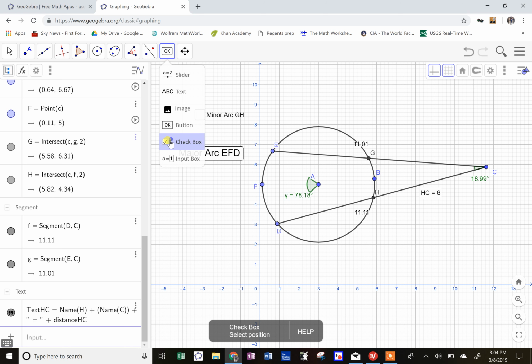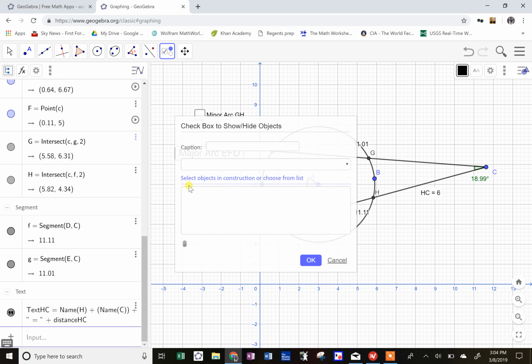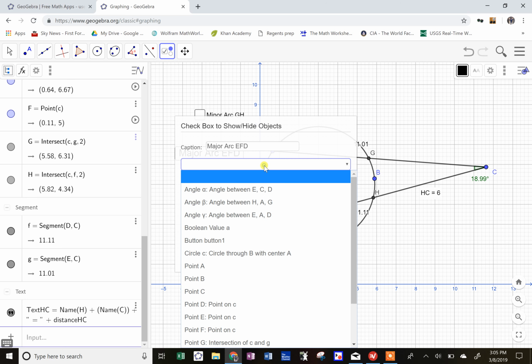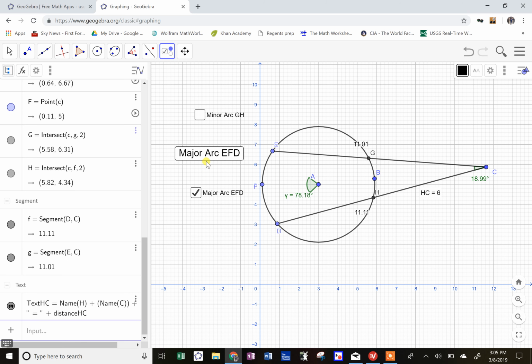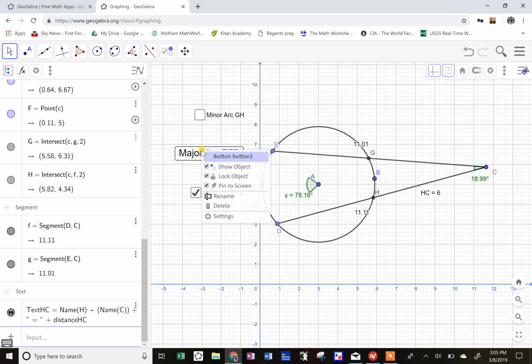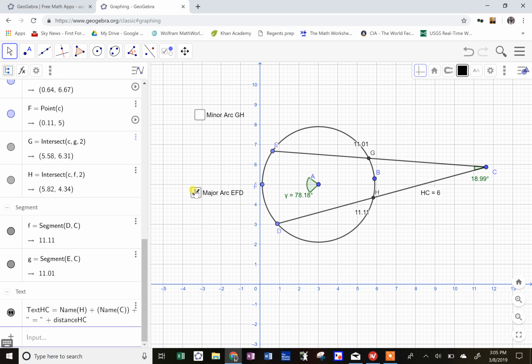Oh, I picked the OK button. I don't really know what the OK button does. So, major arc, EFD. That's going to be this. I'm going to get rid of that altogether. Delete. And when I click on that, oh no, I clicked the wrong one.